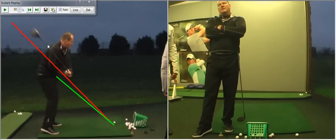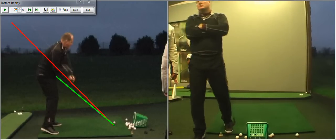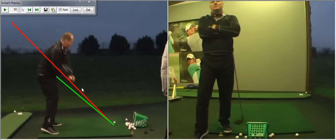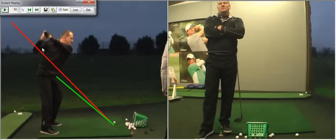You can see his club head is on the red line. Yours is nearly to it, but then continuing on from there, see how that's the difference there. See where his club is. See, it's down by his sort of calf or thigh. So it would get easier, wouldn't it, if you're at the top of the backswing there. It's less of a big drop to get down into this one.